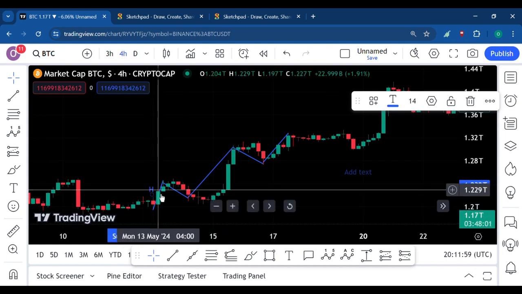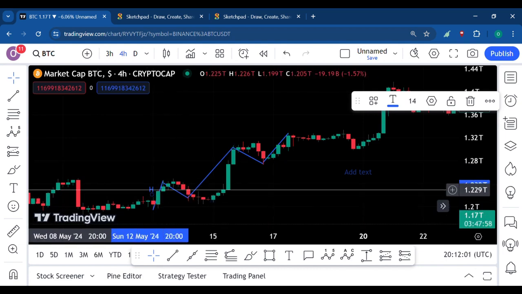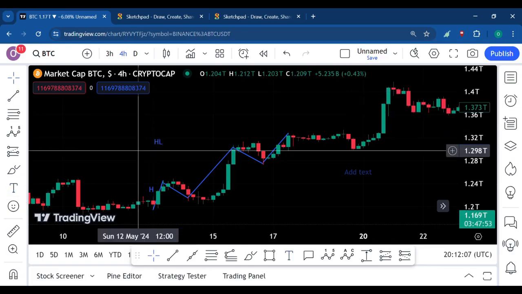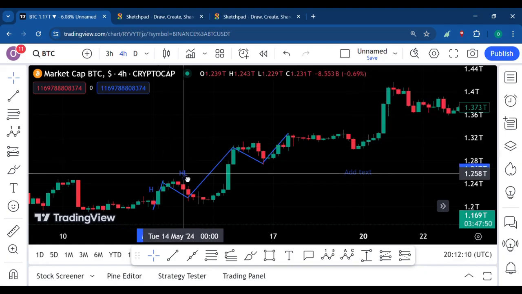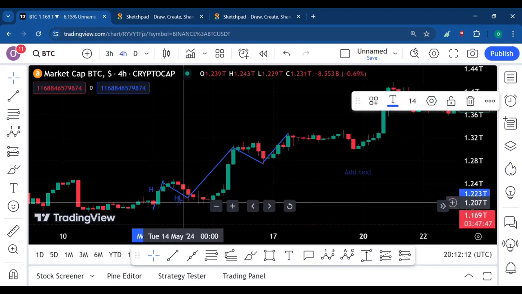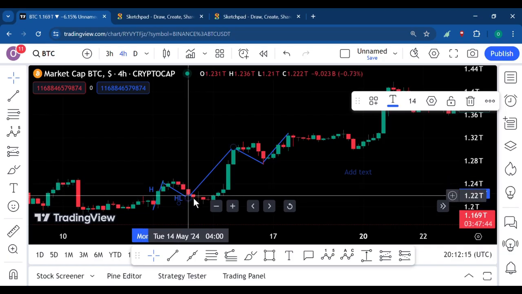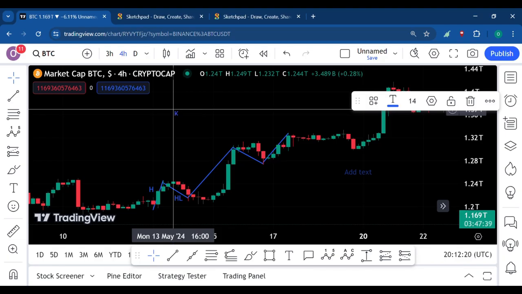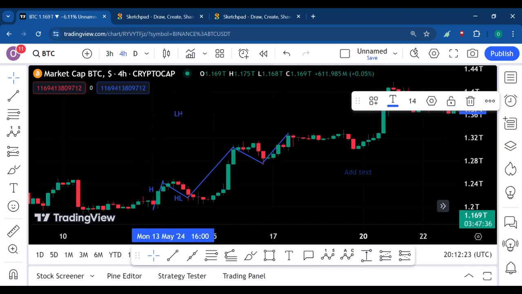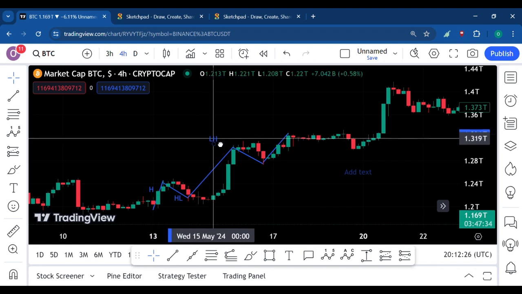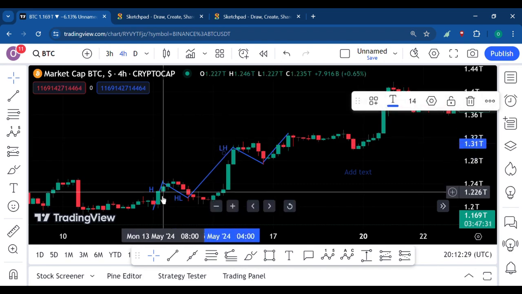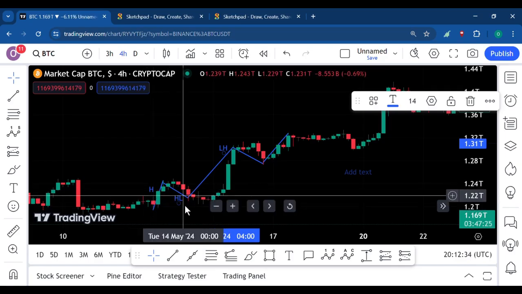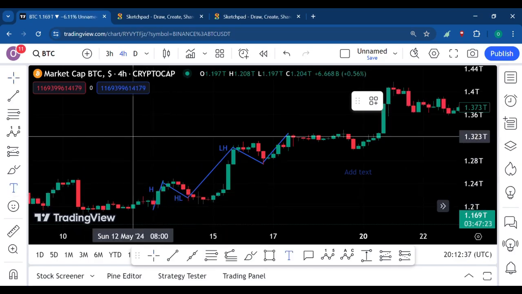So this is our high. This will be our higher lows. That's why I was saying the other time about higher lows and lower highs. So that's basically what an uptrend is all about. These are our higher lows. What will be the next thing? The next one will be the lower high. The lower high will be here. This is the lower high. This is the starting point. This is the impulsive move, and we have the pullback right here. Let me also label that as pullback.